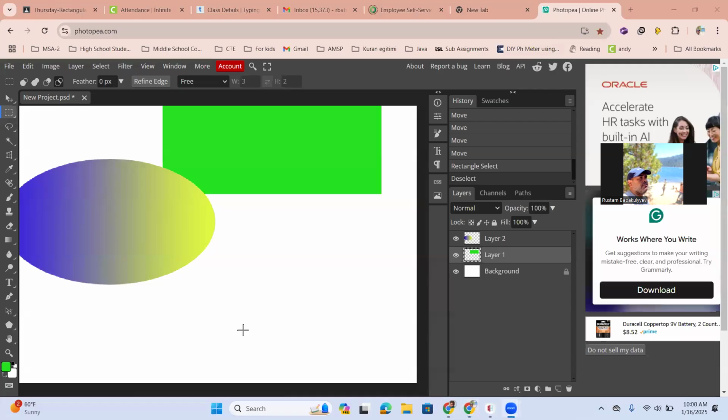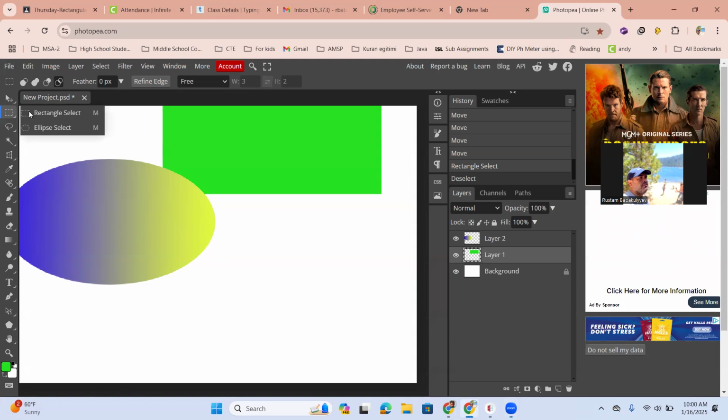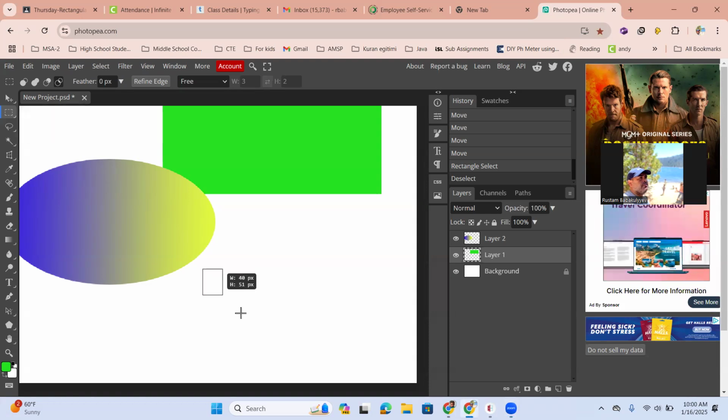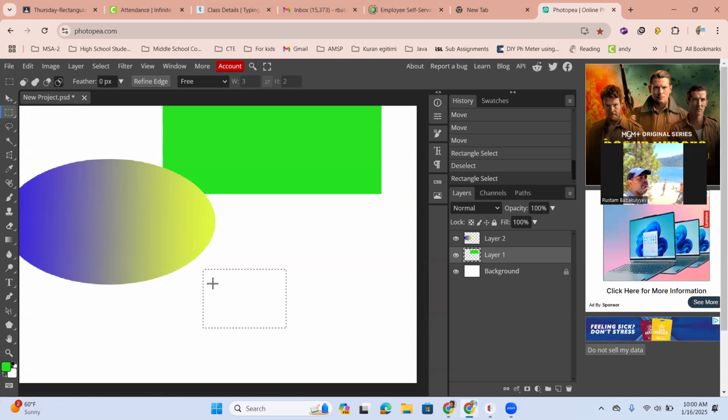So one final thing we're going to do today is, we have an ellipse, we have a rectangle, Daniel, and I need your attention, guys, because I'm not going to repeat it another time. So now I'm going to combine the ellipse with the rectangle. Okay, combining two selections. Now, how are we going to do that? Just get the rectangle, make a small rectangle on the bottom of your page like this. All right. So it is glowing.